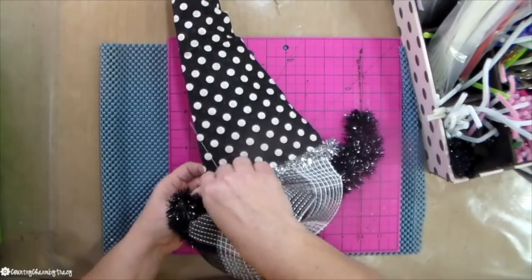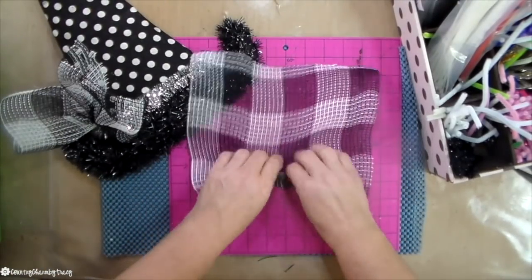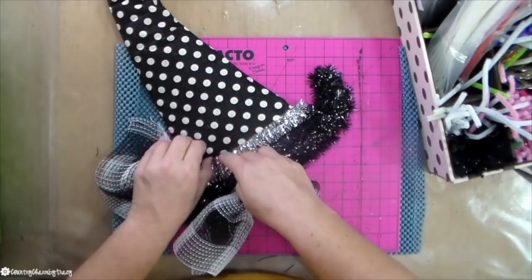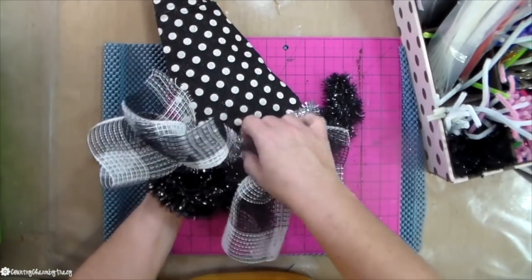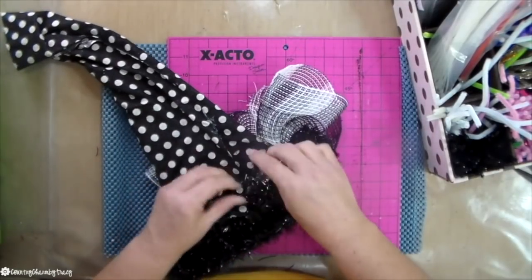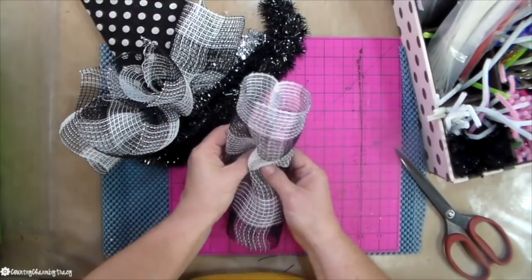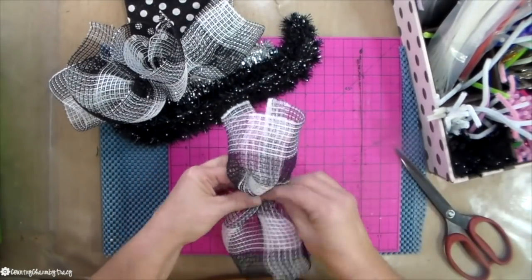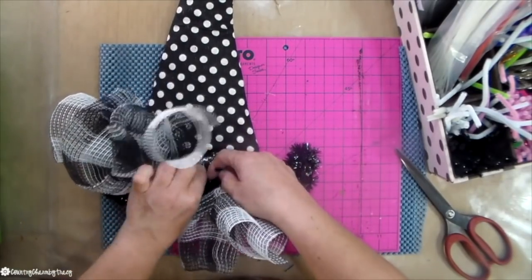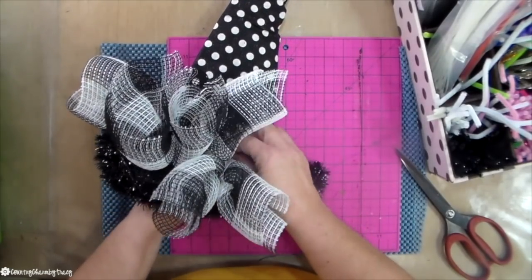To attach my deco mesh to the brim of my little witch's hat, I am just using the ruffle technique and then using some chenille stems. I cut my chenille stems in thirds, and I use about a third of the stem. I'm going to go across the top, and then I'll go across the bottom. I only put like 2 rows of the deco mesh. I'm sorry, I don't count my bundles or anything. I get questions about that. I'm just working, and then before I know it, I don't know how many I put on there. I apologize, I'm not really a counter, but I just put 2 rows of these little ruffles on my witch's hat, and I continue to put them on there until I like the fullness of it.